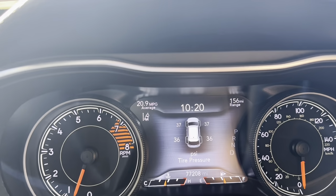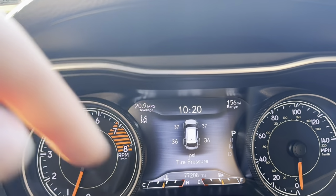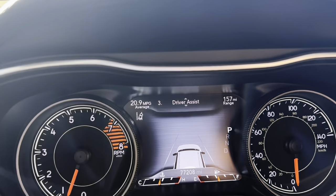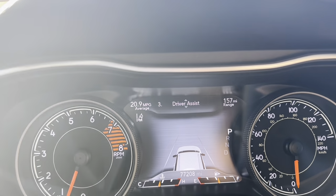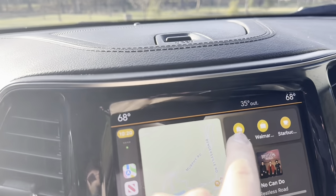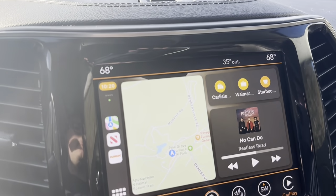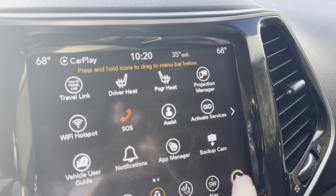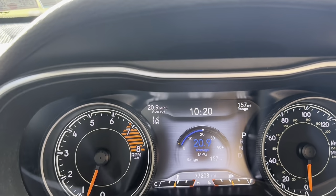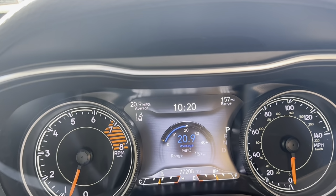Maybe not. I know some menus that will move the odometer up to the top there instead of the time, but you can make that be your speedometer all the time if you want. But I like to have the big clock there because there's always a big clock here. But as soon as you go into Apple CarPlay, it goes away, and you have to look at that tiny little clock. That is so small. I'm trying to look at a big clock. I'm trying to go down the highway.